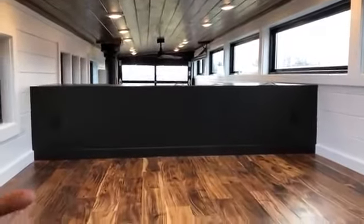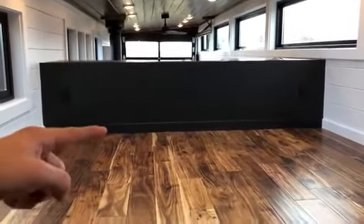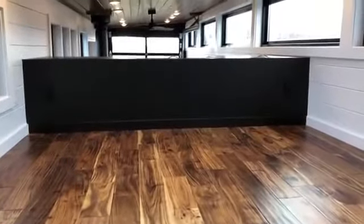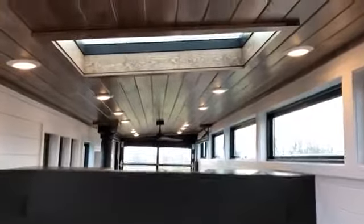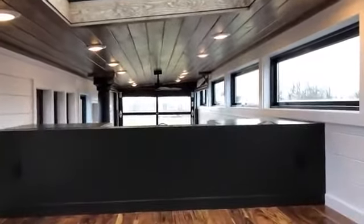So here is a headboard wall. So outlets built onto either side. Their bed will be right against this wall coming out this direction. So plenty of room. They're actually going to have a California king bed up here. So plenty of space for that. And then just a nice little kind of privacy headboard wall with an amazing skylight right above it. So they'll be able to look at the stars and hear the rain if it rains at night. So really nice feature there.